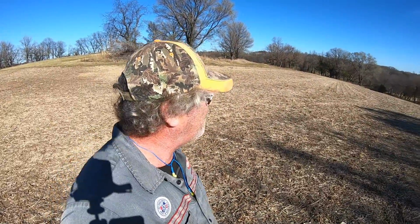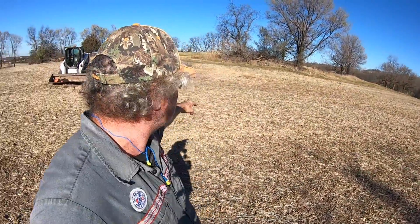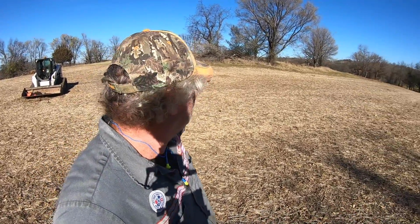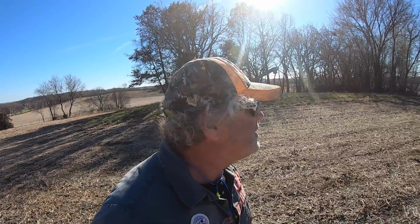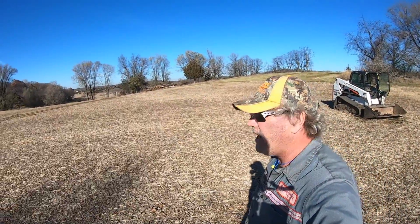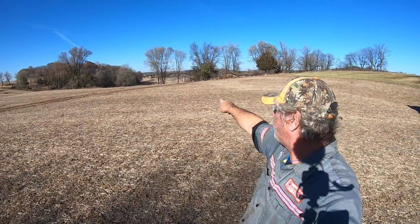I'm not quite sure where I'm going to push them up to. I got to stay a couple of 100 feet away from the property line, so I might just bring them right up here and leave them in the field, and we'll burn them. That pile right there was made last year. We did that because that's where a lot of this brush ended up. So like I said, it's only going to be like 20-25 trees. All depends on how carried away I want to get, because if time permits, I might get about 3 of those 4 trees right there.